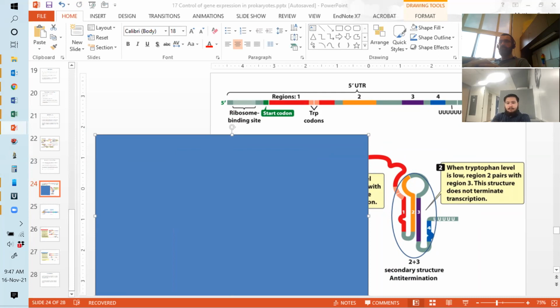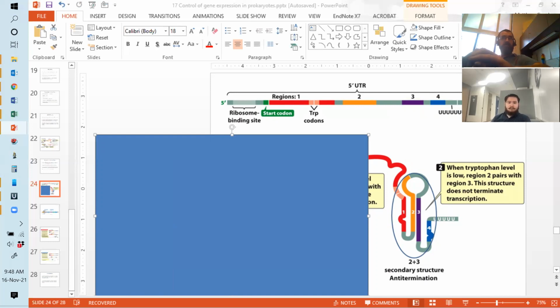Transcription continues. And that's transcription into the structural genes, right?